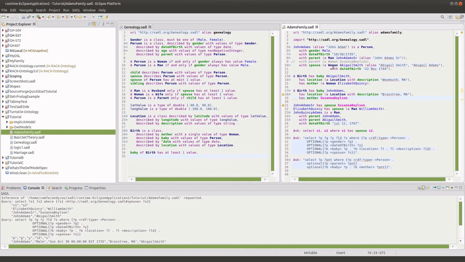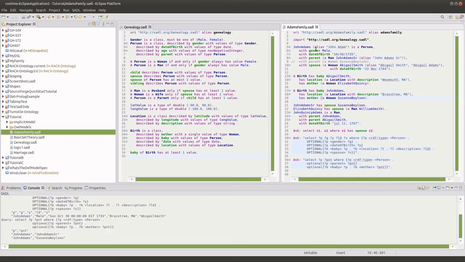And actually, if I do that, I need to say a woman because I haven't yet defined Susanna Boylston. Now I have. So now we specified one parent directly, and the other parent we should be able to pick up because we're querying this birth of John Adams.